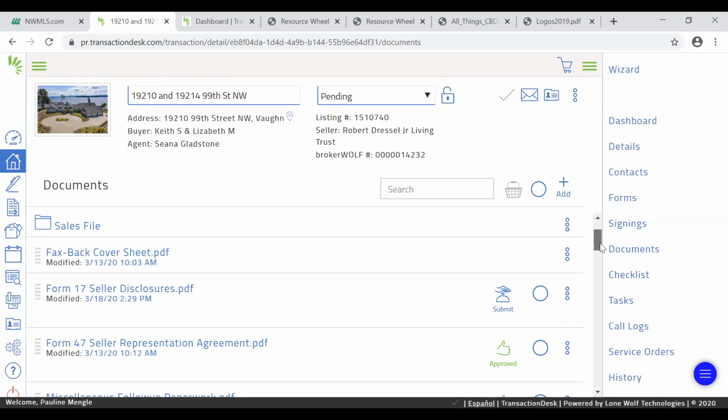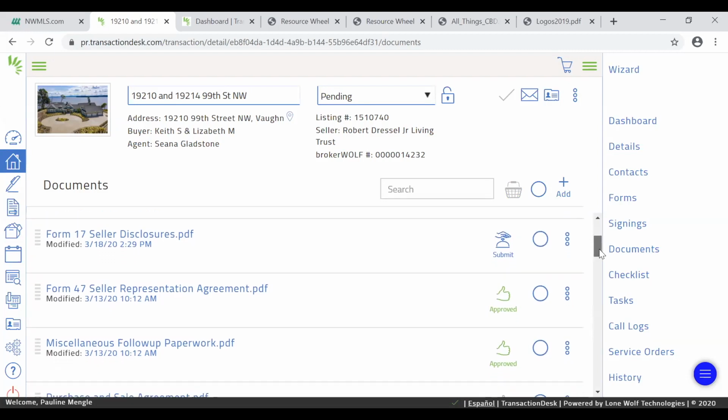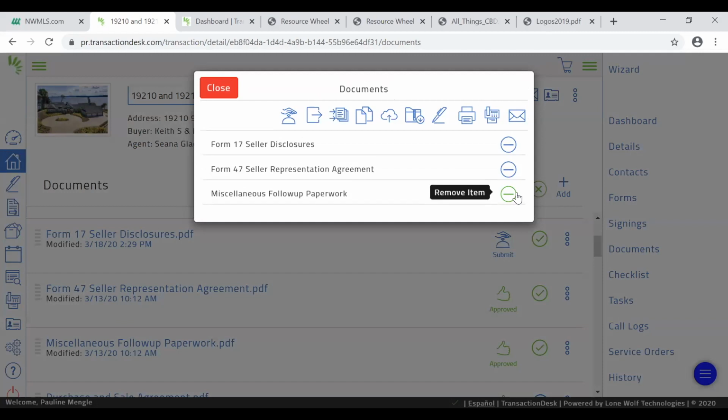Now we're going to move the individual documents into the Purchase and Sale Agreement folder. Same process, only now we're going to pick the second icon, the one that has one arrow on a piece of paper.